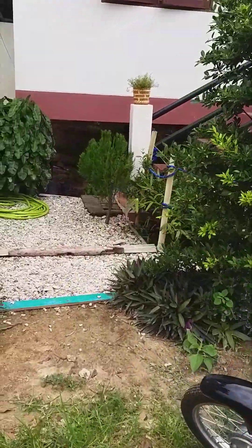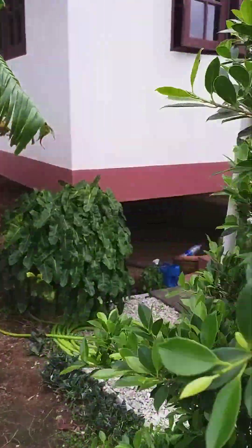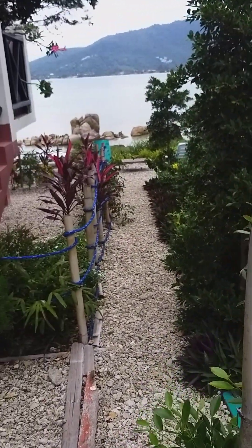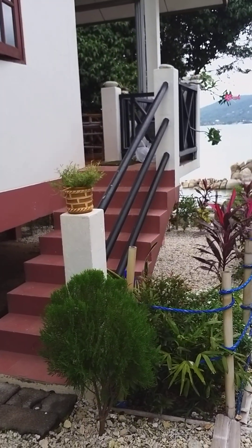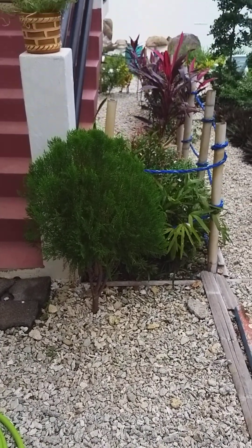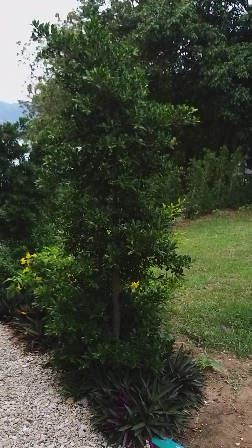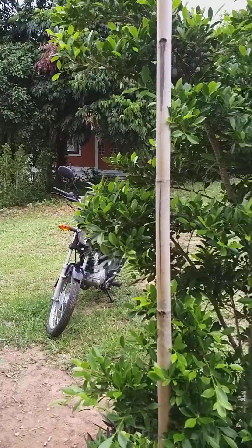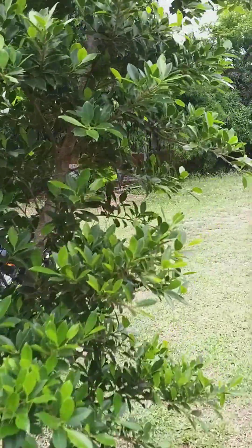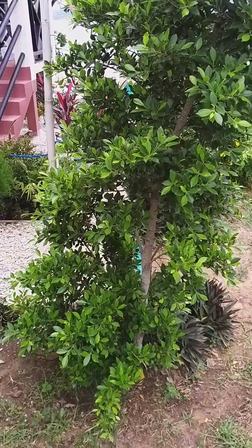I've been doing a couple of different things here. These are really starting to grow in. Let me come around the side here — you can see the walkway. Out of the way, banana tree. So I've got the walkway there going up into the house. I put these trees into the ground; they used to be in a pot. They actually grow pretty large. These are Chinese elm trees — they're supposed to get up to about 90 feet, although I certainly won't be around for that. When I put them in, they were shorter than I am, and now I'd say they're about seven and a half feet tall or so. So they're growing well.